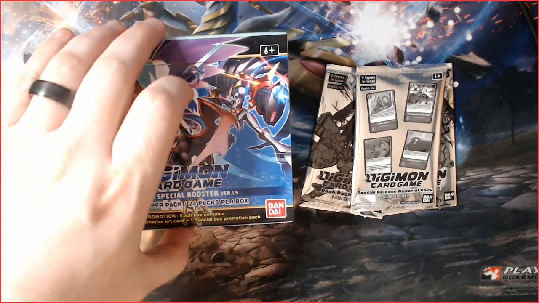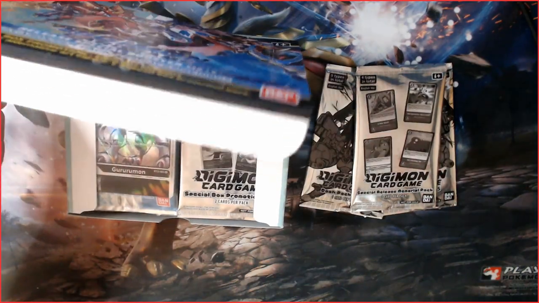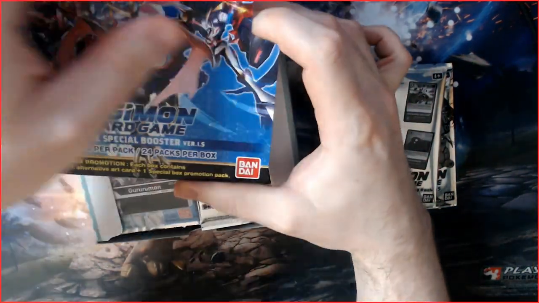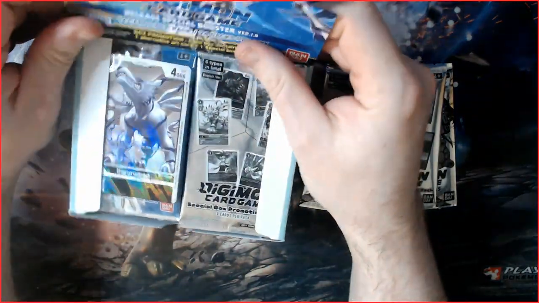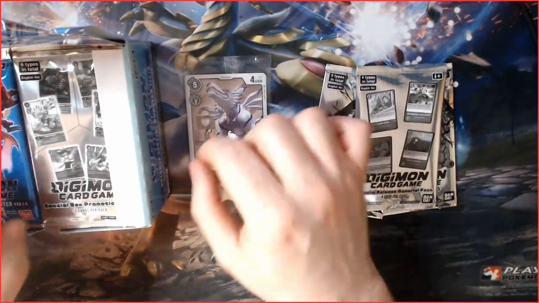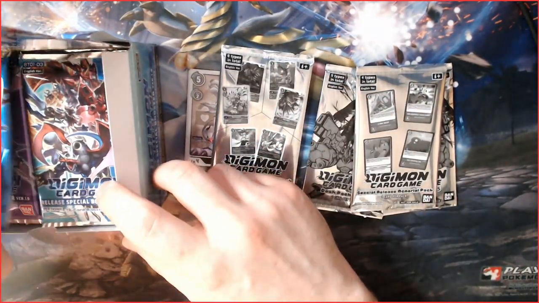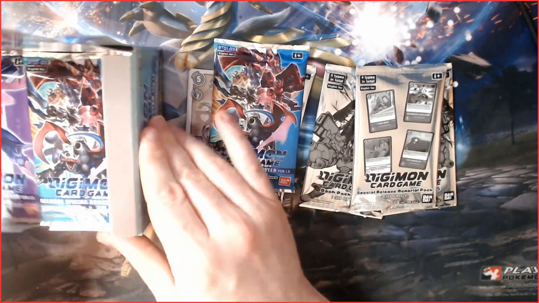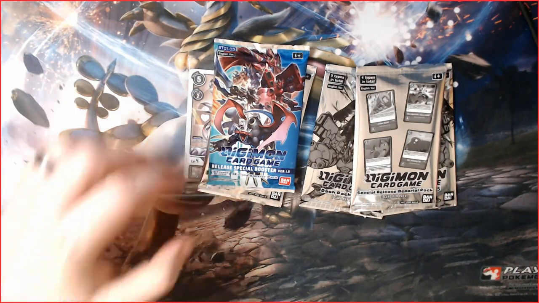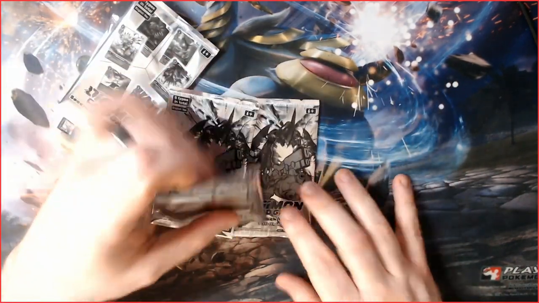Looky, looky, what have we got here? We have ourselves a black Garurumon. So we have a black Garurumon, we have a box topper, and we have 1 pack complete at episode 6 pack opening. So you go last. Let's crack these bad boys open.